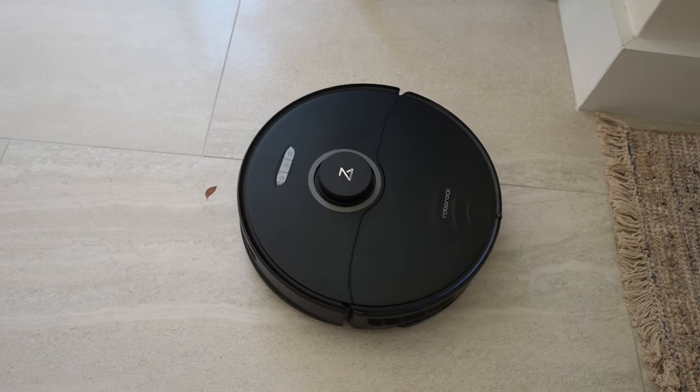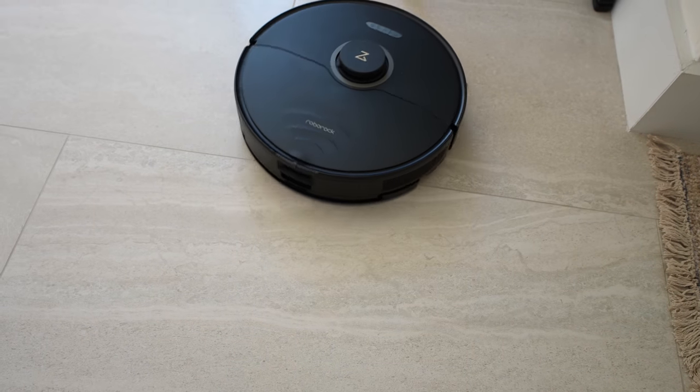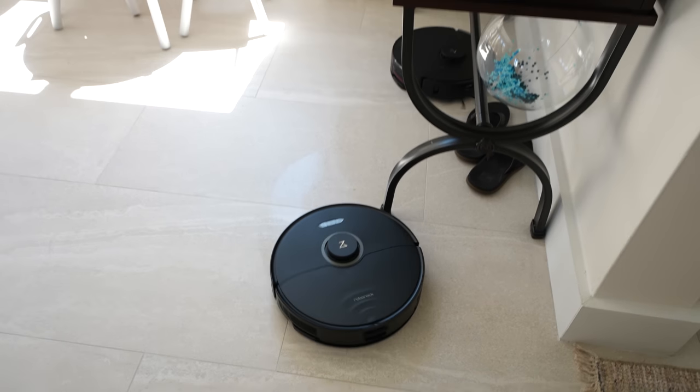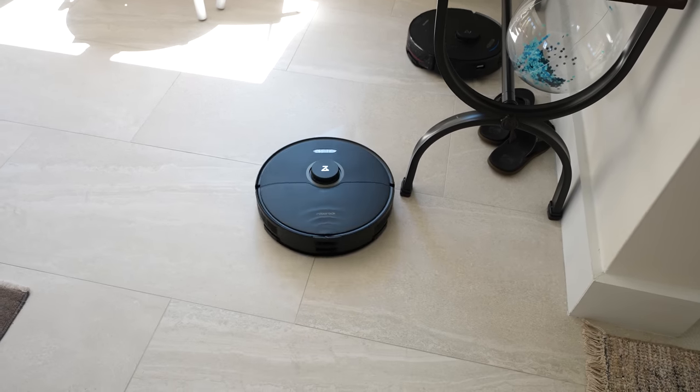The older S7 has a larger internal dustbin on the robot itself. I don't care about that because it cleans out the dustbin after every cleaning, so that doesn't matter to me at all. Now, the S8 is supposed to have a much better vacuum, much more suction power, and now two rollers that can pick up even more stuff. This may sound really important, but the truth is, with the S7, I already feel like it picks up everything. I mean, it's cleaning every single night. My house isn't that dirty anyway.